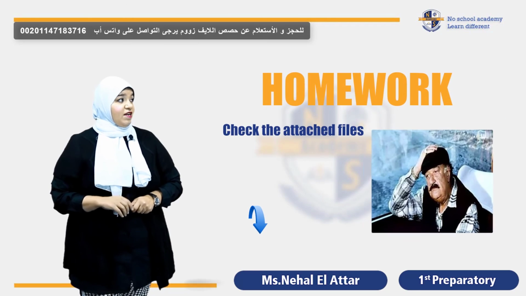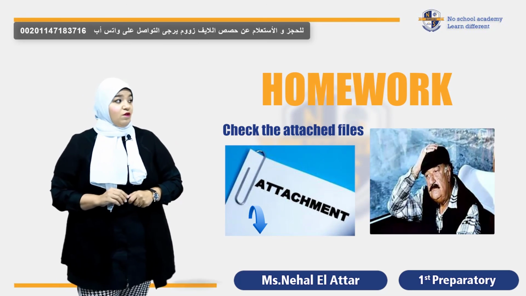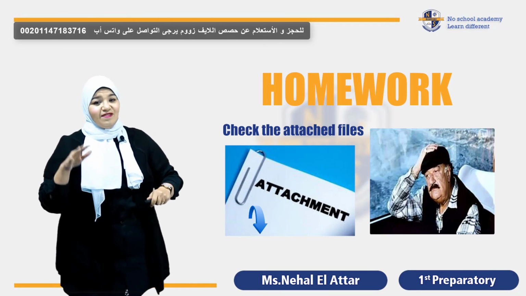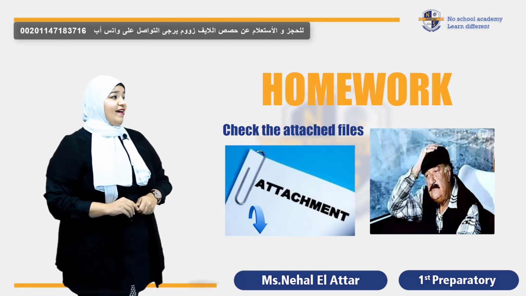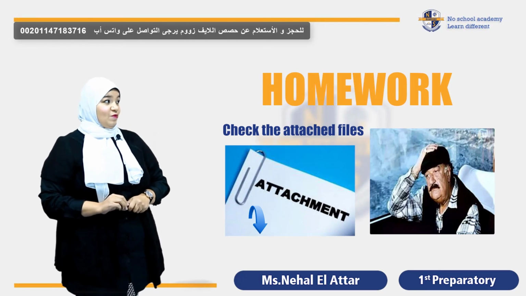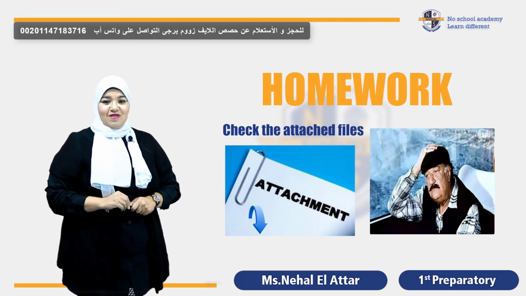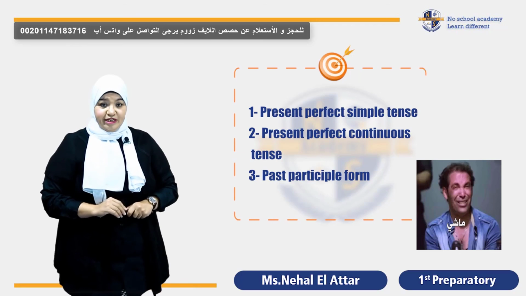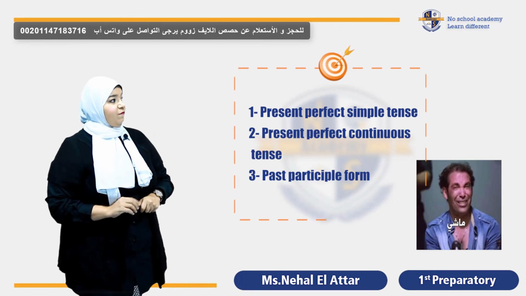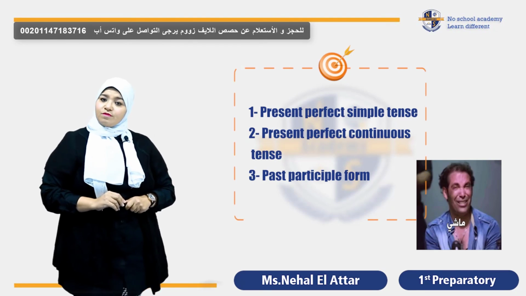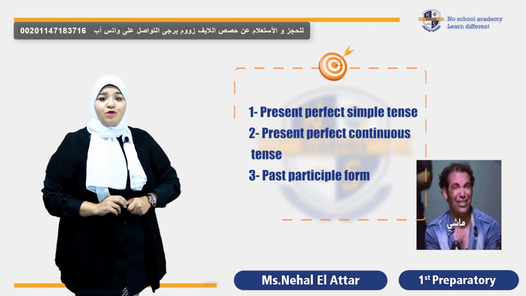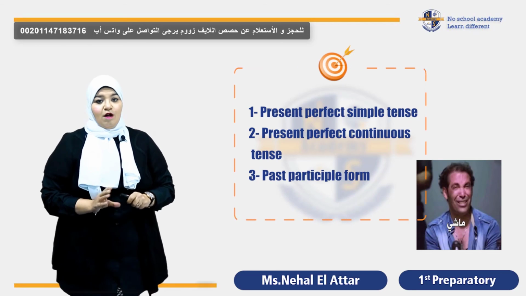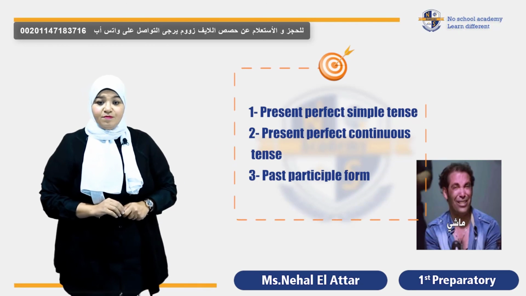For the homework of today, please check the attached file to know what your homework is. Please try not to be sad about the homework like Hassan Husni sitting sad and angry about having homework. Try to be funnier than this, okay? For the next session, I want you to be prepared with such words. Try to search for them and look them up in a certain source. We're going to talk in the next session about the present perfect simple tense, the present perfect continuous tense, and the past participle form of the verb. So please be prepared, okay?